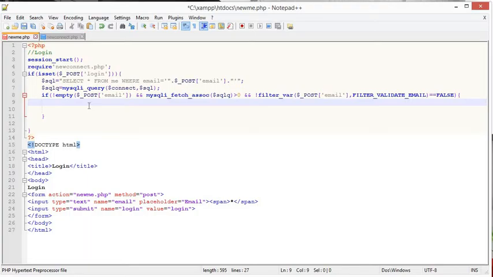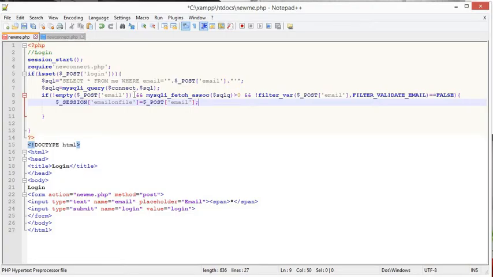The first thing we want to do is make a session variable. In order to do that, session, and you would name the session variable, and I'm going to call it email on file, equal to post email.